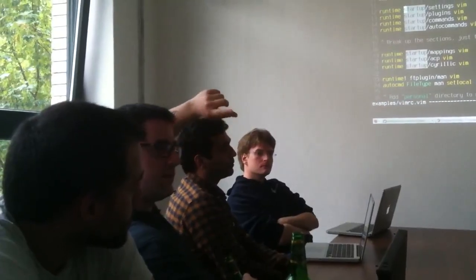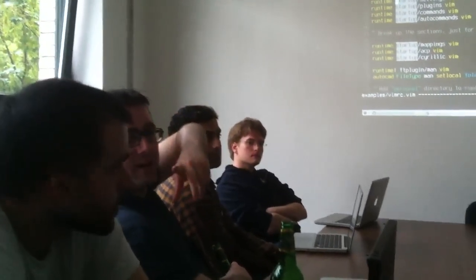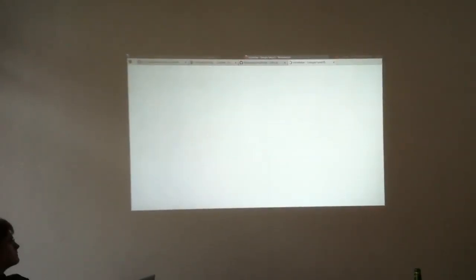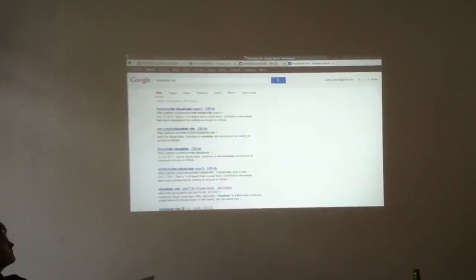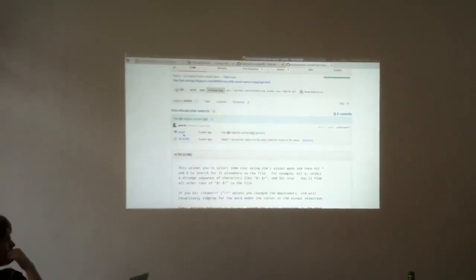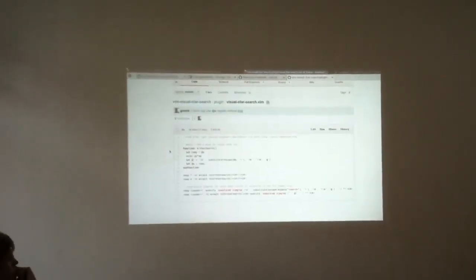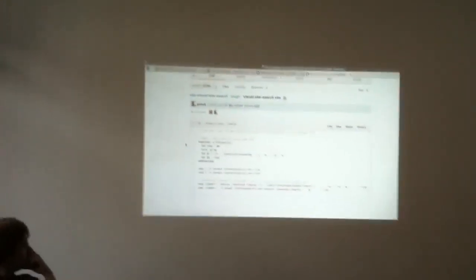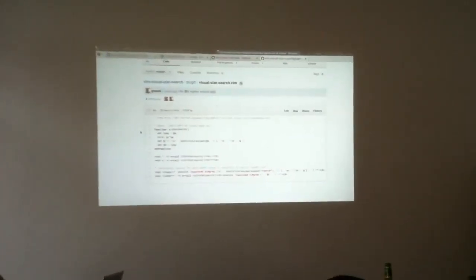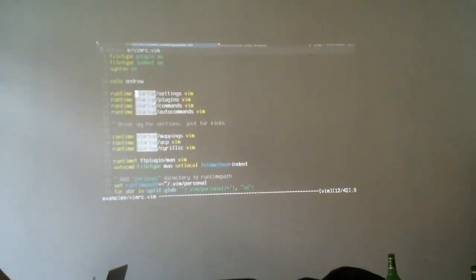But the best is when I have read that you can do the search with the visual. So you select, the visual star, and then slash you can do for everything. Yeah, there's a plugin called Visual Star, and it's actually quite simple. The guy from London wrote an article in his blog. I think there's actually a bunch of them, to be honest, because it's very simple to implement. And I think it's even in the Vim wiki, yeah. I don't think I have a plugin, I just have the snippet from the wiki. But if you Google for Visual Star, you can find it. It's very, very useful, in fact.